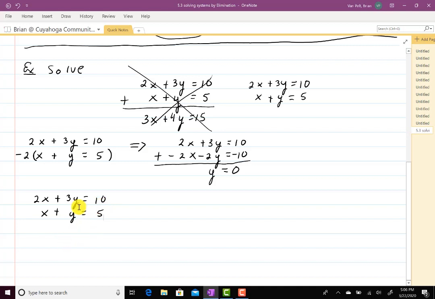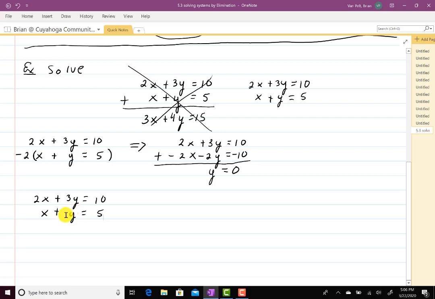What I'm going to do now is target the y's for elimination. So I see that I got a 3y. It's not a good idea to divide this thing by 3. Keep that in mind. But it is a good idea to multiply this by -3. If I had a -3 in front of that y, it would be really nice.